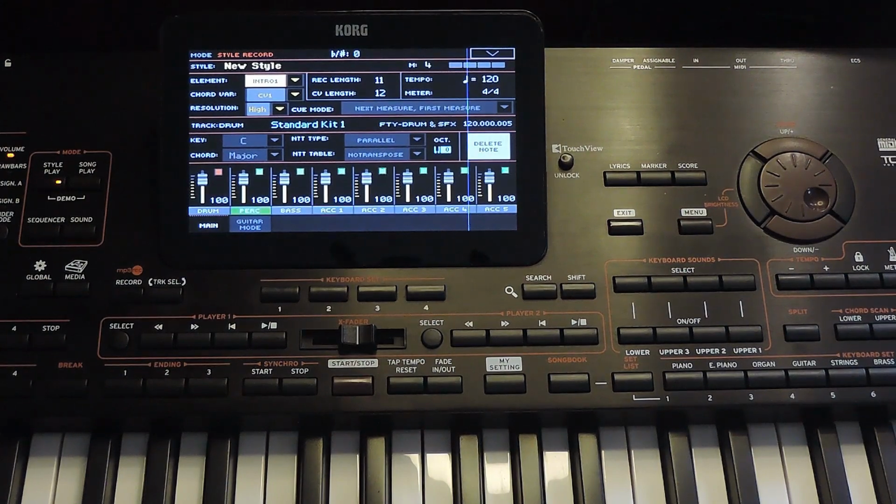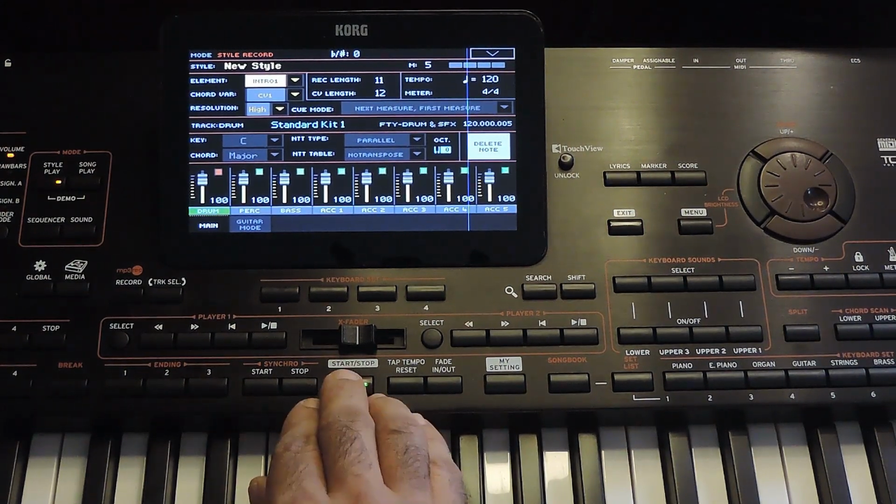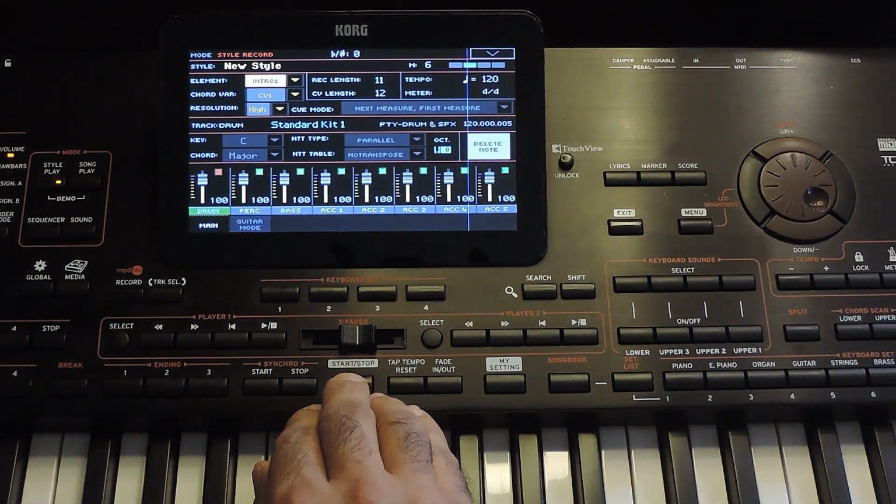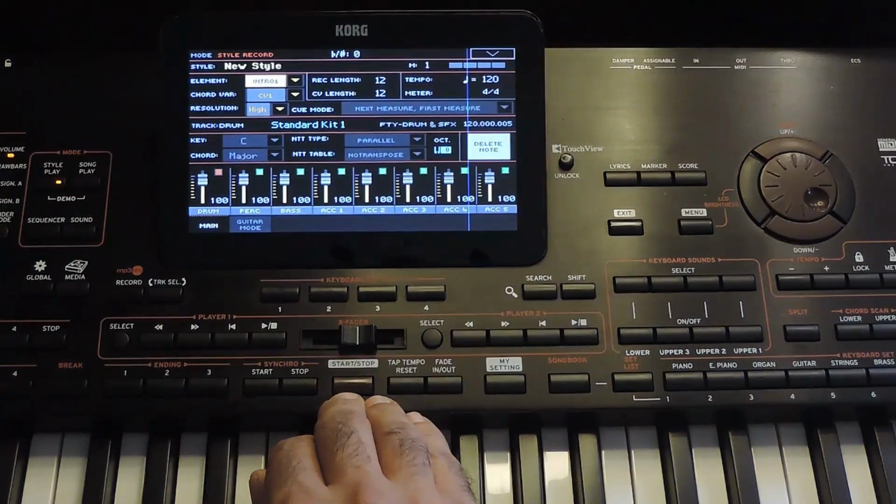Now the empty measure is gone. This method has a limitation. A style element can contain only up to 32 measures. So when we try to import an intro with 32 bars, the empty measure will cause the last measure to be skipped while importing. So even if you cut that measure here, the last measure will not be recovered. There is another option to solve this issue. I'll show it in a few minutes in this video.